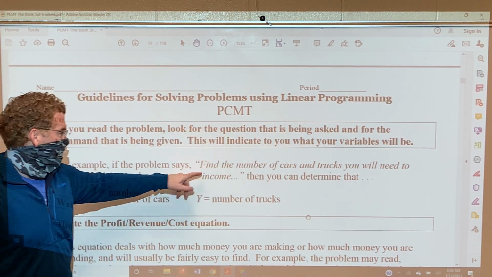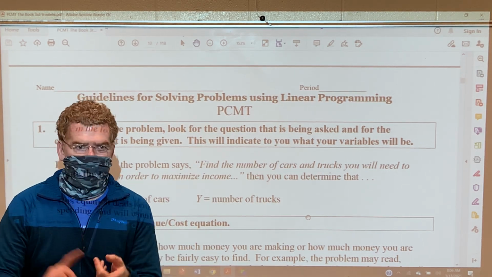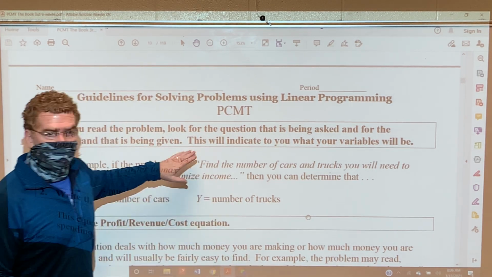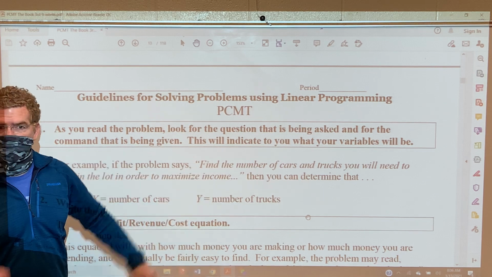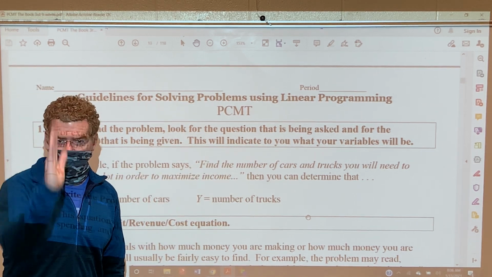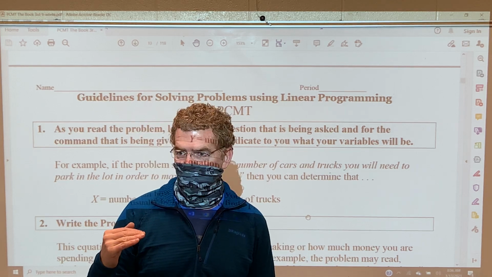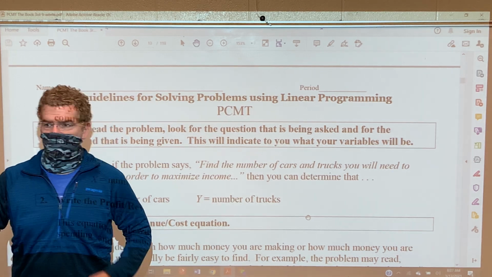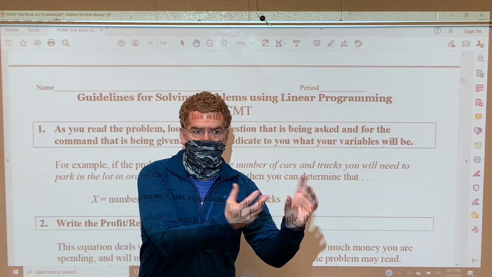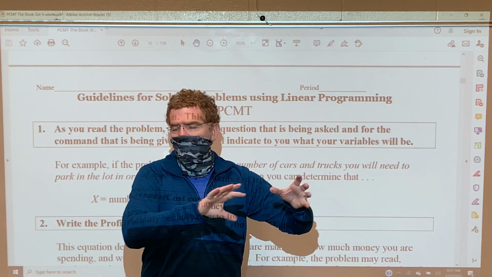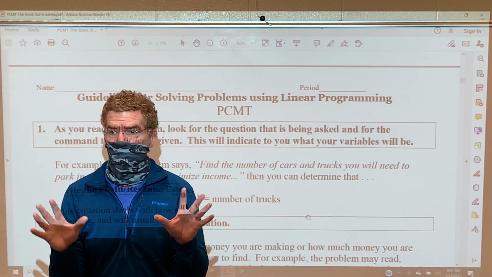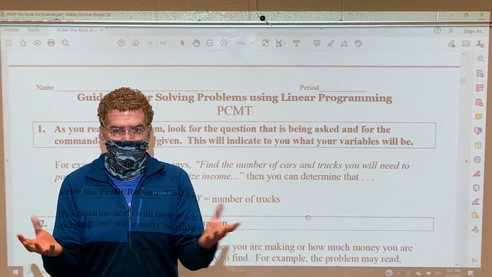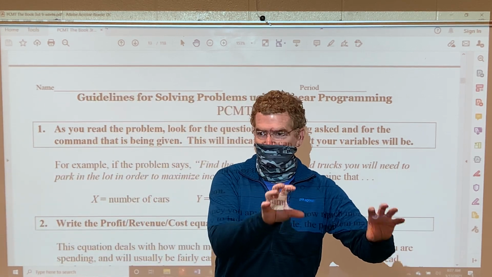Okay, so the first thing I said was, usually what we're trying to do is either maximize profit, minimize cost, maximize revenue, whatever. Identify that equation first. And usually there are two things going on because it's an X and a Y coordinate plane, so there are two variables in play. Those two variables are going to create a three-variable function. It's going to be like revenue equals, and you're going to have an X and a Y in the actual function, which I know I'm using function loosely here, not like a real function that passes the vertical line test, but a unique expression that relates how I can maximize profit by adjusting these X's and Y's.